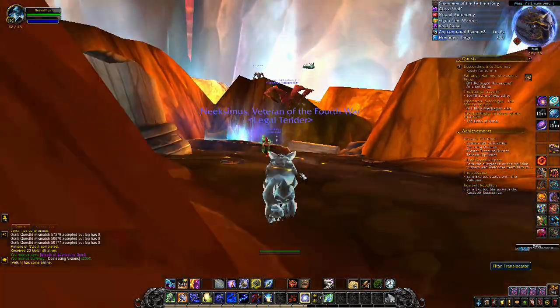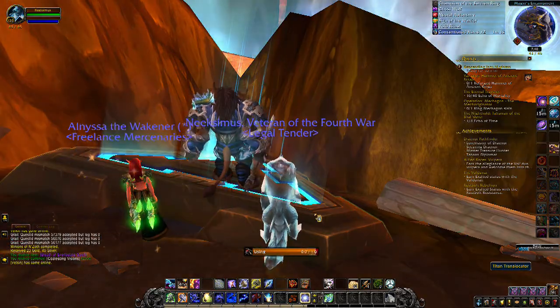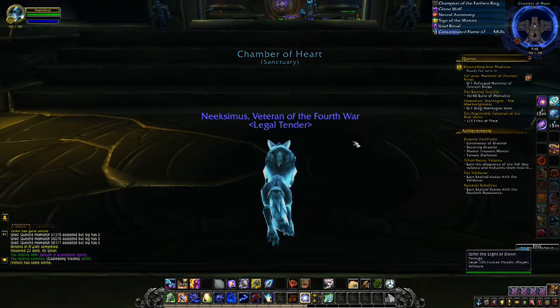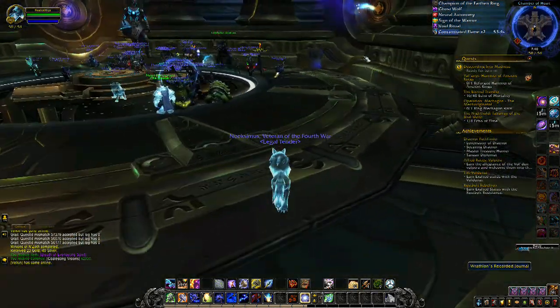It'd be nice, an extra little teleport or something, to quickly get back to the chamber. I mean, that's partly why I have my Hearthstone bound to the Great Seal, because it gives me access to a number of areas very, very quickly, including one to Silithus to the chamber.